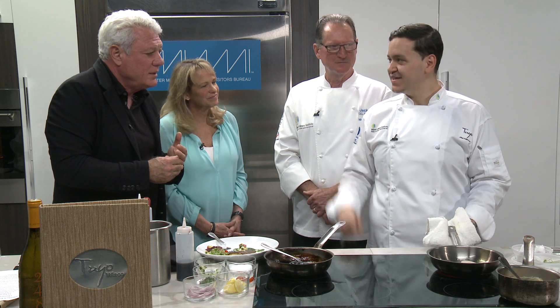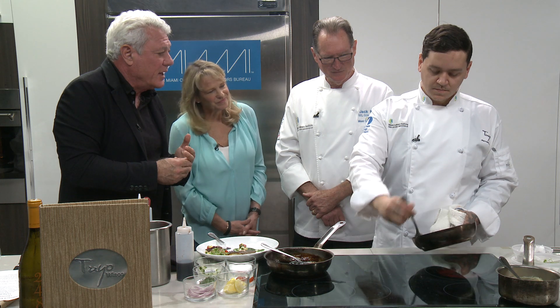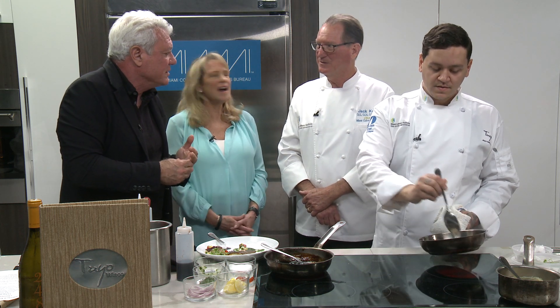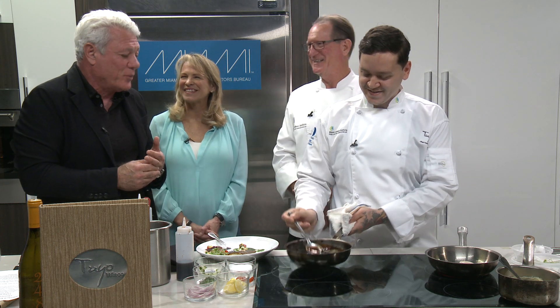When you say a classic combination of pork belly and scallops, to me that's still an unusual combination. But people have been doing this for a long time. Pork belly and scallops is just that thing to go to. And pork belly has become very popular in the country. I don't remember it always being popular, and then it just hit — everybody had a pork belly dish, from tacos to you name it. I'm sure the price of pork belly has gone up quite a bit.